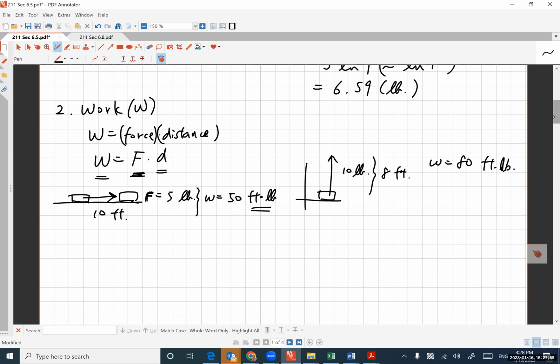Okay. Now, when you move an object like this, if you exert force in this direction, it gets a little more complicated because your force may be pushed in or pulled in this direction, but because the object is moved in this direction, you only have to measure the horizontal component of this force, which requires a little bit of vector calculus. So we will not consider that at this point. Probably in a later semester in your calculus, you will see something like that.